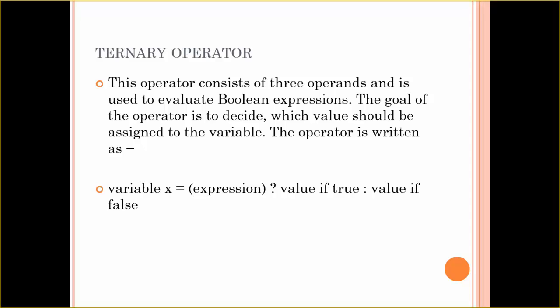It will check the condition. If the condition is true, it will print the value, or else it will print the other value. This is what we would use in the if else statement. So instead of going for multiple lines, the ternary operator will complete the operation in one line. Let's see an example.